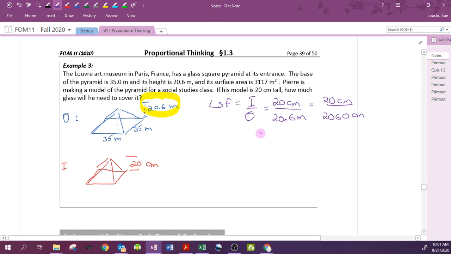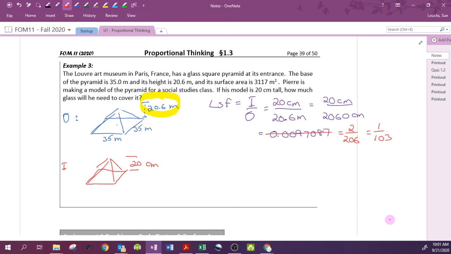And then if I make that into a decimal, that comes out to 0.0097087, at which point I go, yuck, I don't want to use that, it's too yucky. So how about if I just make it into a fraction and I reduce it? I can divide these both by 10 and get 2 over 206, which is then fairly easy to reduce to 1 over 103.